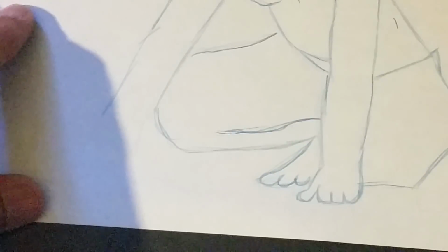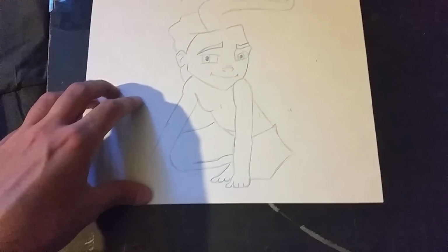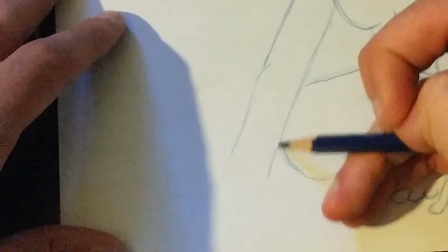It looks a little weird, but once you zoom out, it looks decent. Okay, so we're gonna do the other hand over here. This one's harder, but it's not too bad.